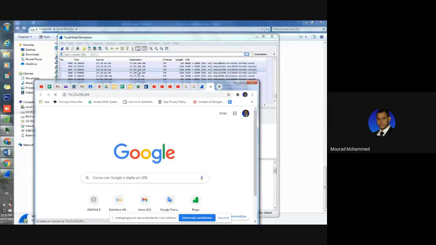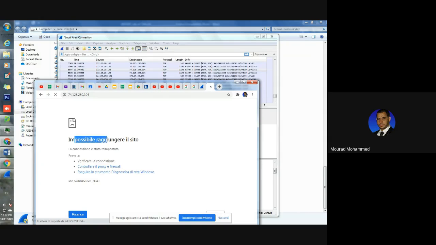So I type this IP address. It is a destination, a request by this IP address. Who is it? I believe that it is my IP address, and I'll check it later. Just waiting for the browser to finish. If you can see in the corner here, it's trying to load. It's saying waiting. Because it might be a server IP, and at that time it will not give me anything. And yes, here it is. It's saying impossible to access. So this is a server IP address, not an application IP address. So the service will not display anything. If it were a web application interface, it would display the data.